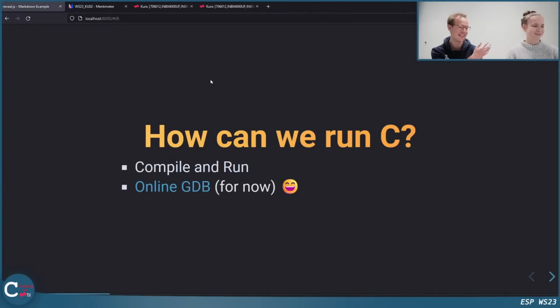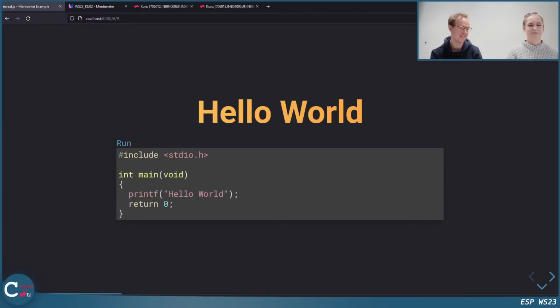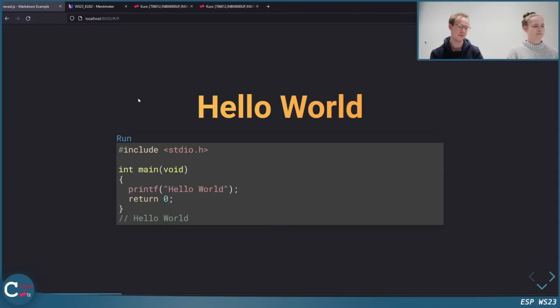But now we can switch back to the slides, because we can run C in our slides, because Julia implemented this last week. So maybe we switch to our Hello World here. This is exactly the same as what you've seen on online GDB, and maybe we can even run it. And here in the last line, you see that with those two slashes, it's always the output of the program. In this case, the output is Hello World, which is a usual thing that you do if you learn a new programming language, that the first thing you print is Hello World.